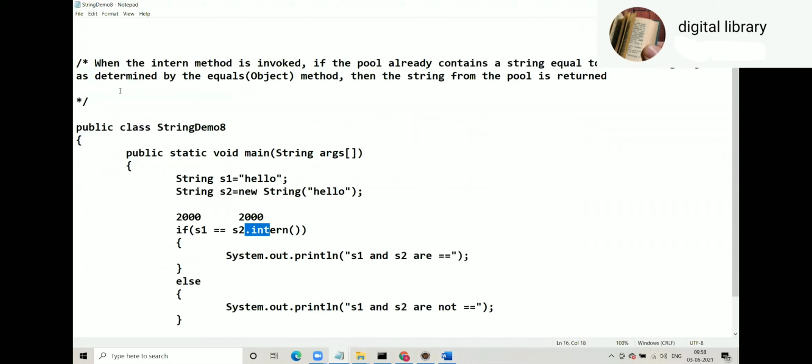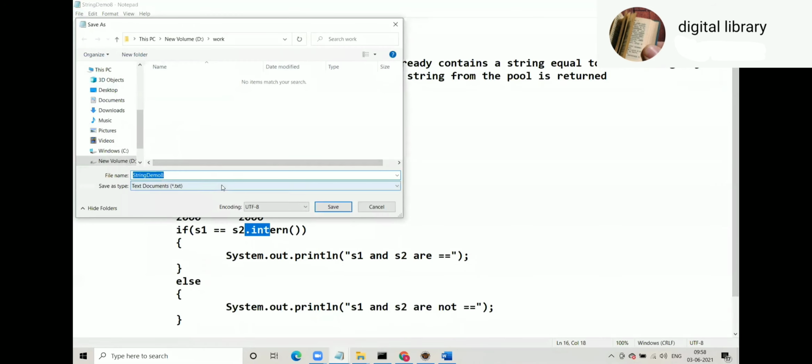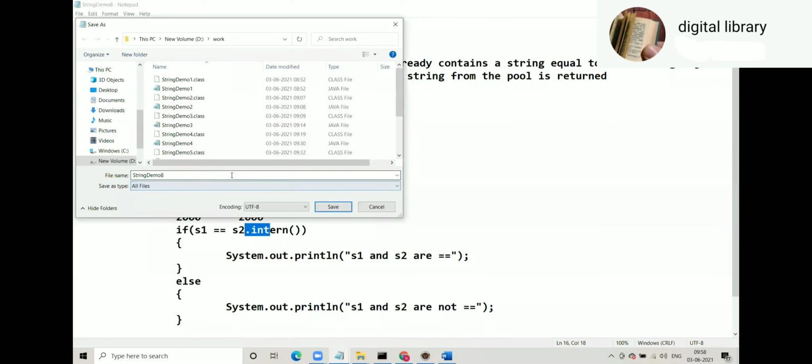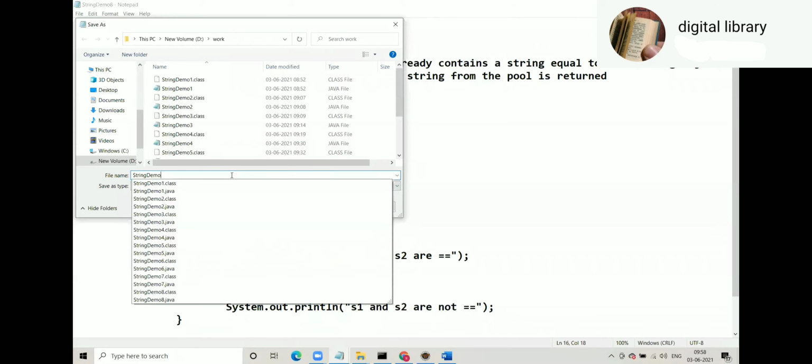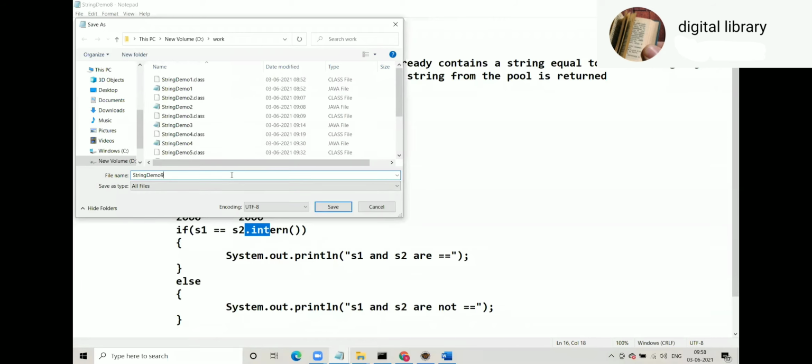8, 9 में चेंजेस करने पड़ेंगे. Hello, sir. हाँ. Sir, why was the equals method slower? Can you explain that again?